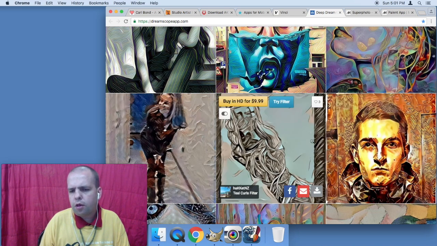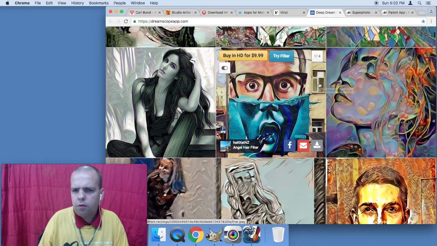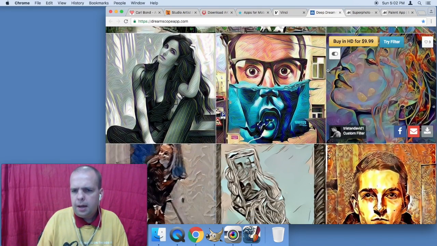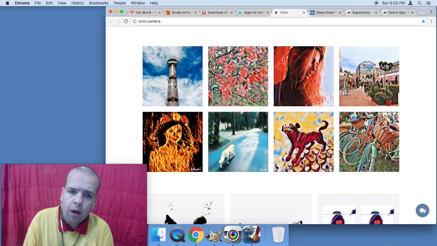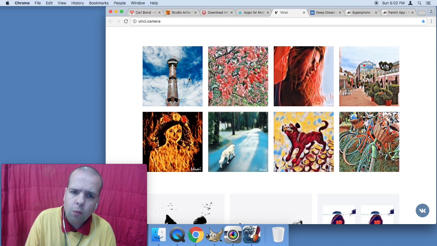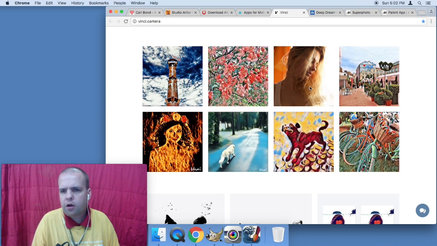Indeed, some of them are interesting, but it takes a little bit of trial and error sometimes to figure out which artistic texture or manipulation works for you.